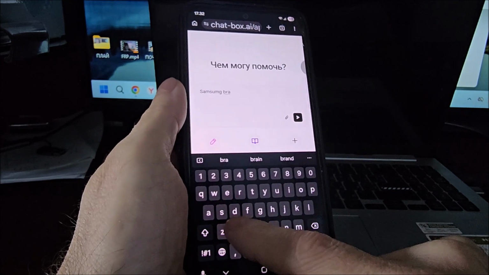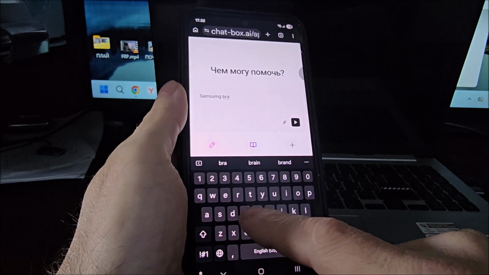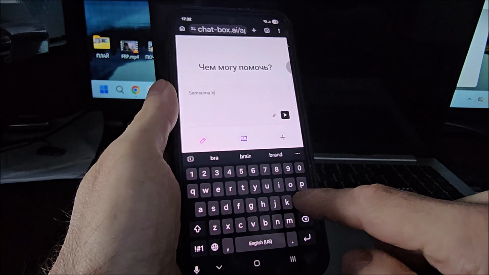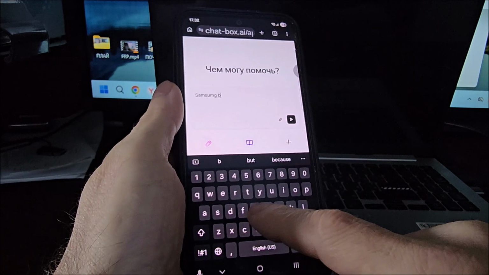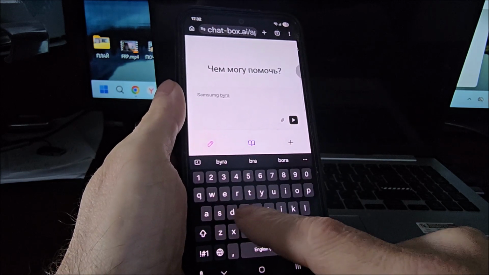I could have shown the whole process in this video, but the problem is that my method might stop working within a month because Samsung tries to patch these loopholes as quickly as possible. Meanwhile, DeepSeek will always have another workaround available.